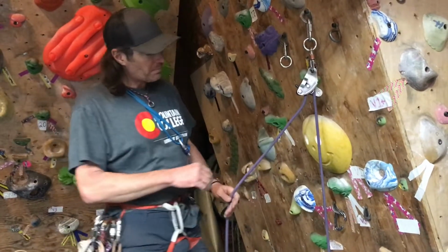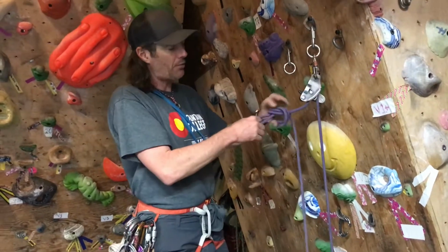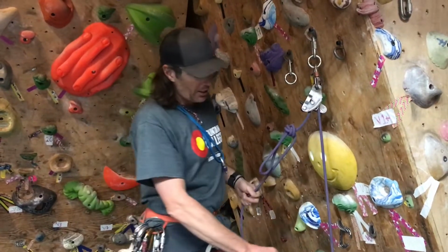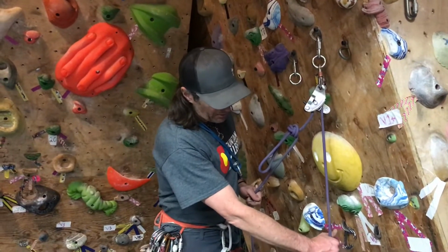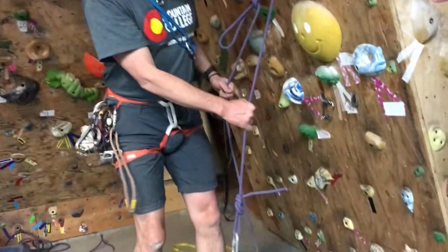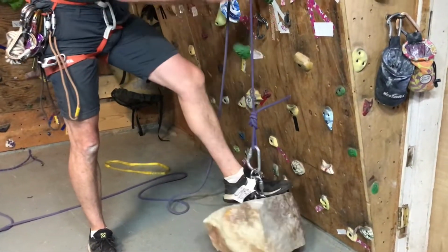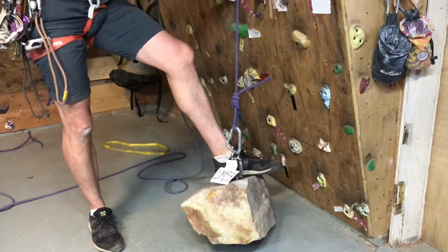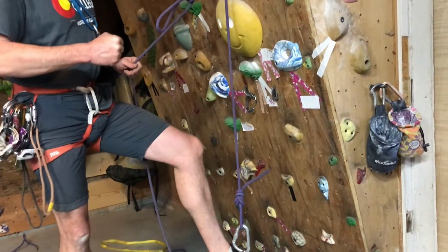So first, anytime we do these, we'll throw a catastrophe knot in first. In the first progression, the first assist that we can do in the progression of helping out a climber is just the vector pull. This is where we just pull on the rope. And understanding physics, we know that when the rope is tight like this, it's essentially 180 degrees. And when I pull, I can actually get a lot of force in there.